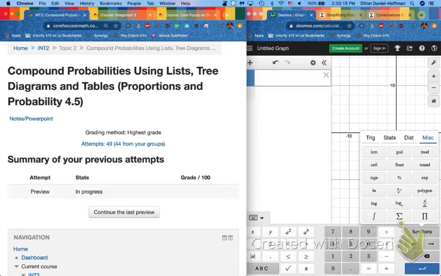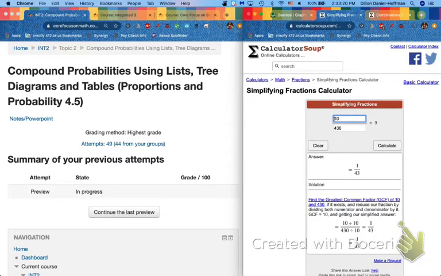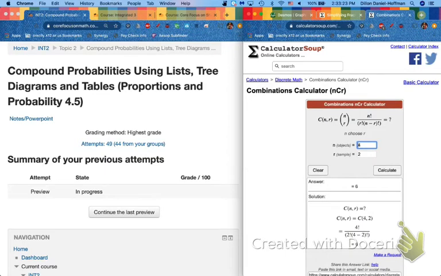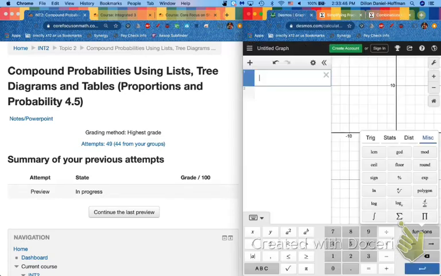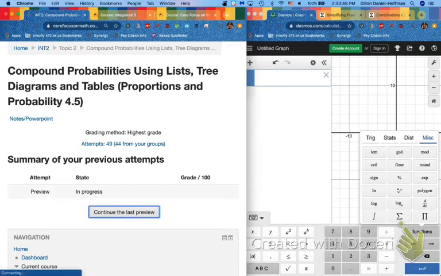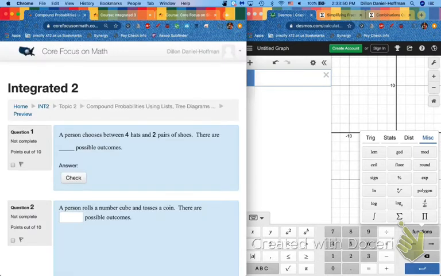For this assignment, you will not only need your Desmos calculator, you will need your fraction calculator, and then you will definitely need something new. I just spent some time trying to figure out, again, how do we do this away from our yellow TI-84 graphing calculators. And I found out that you need to Google something called the calculator soup, shout out to our friends again, combinations calculator. We'll use that for the very end of our assignment. So have that open, pause if you need to get that up, and then click back to Desmos, and let's dive in right away.